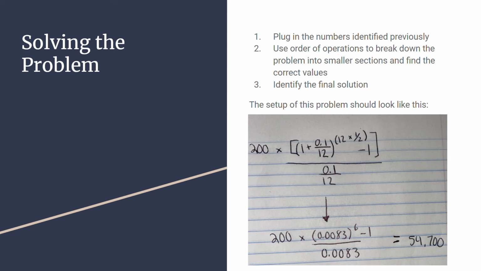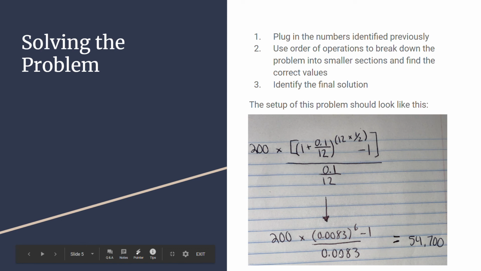So I plugged in all the numbers on a piece of paper and took a picture and put it in this slide so that way you can see how it looks when you plug in all the things that we talked about. So this is what it should look like in the very beginning when you plug everything in. And then when you start to simplify things and you do the work in the parentheses, that's what it'll turn into, identified with this arrow here.